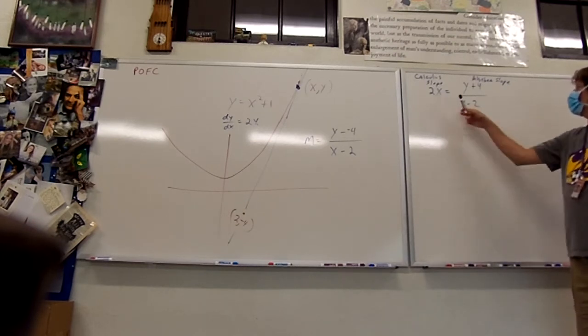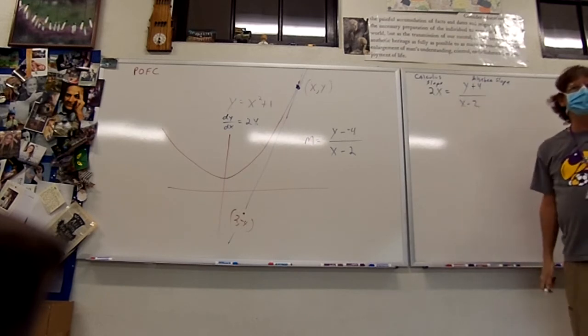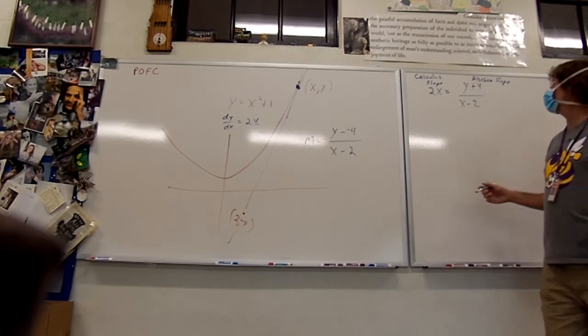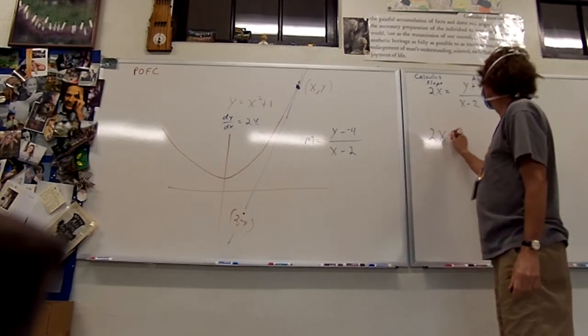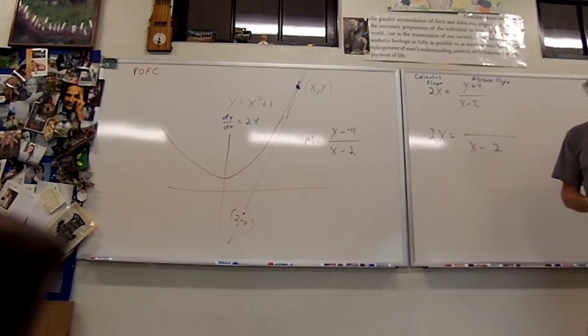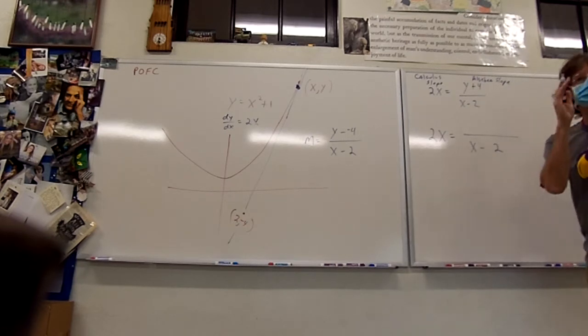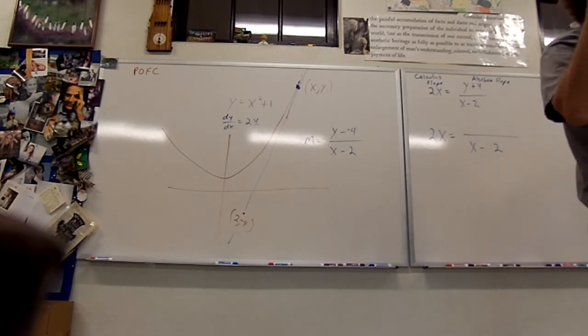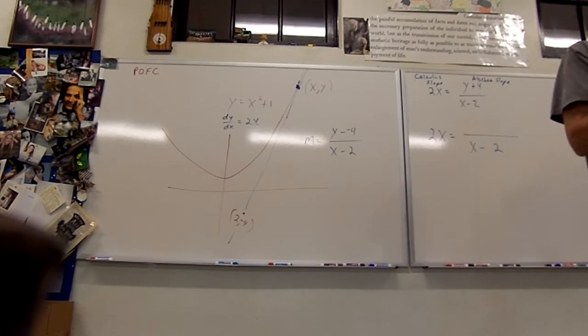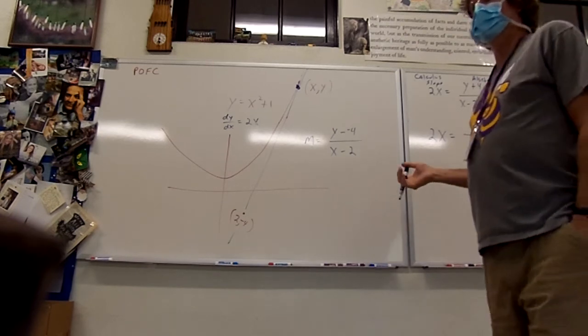Now, the only problem is you've got x's here and you've got y's. You need just one variable, don't you? What am I going to do on the very next step? Someone tell me. What do I know about the y value if it's on that curve? What does the y value have to equal? x squared plus 1. I'm going to give him an A and everybody else a B if you can't answer a question or two. All right?